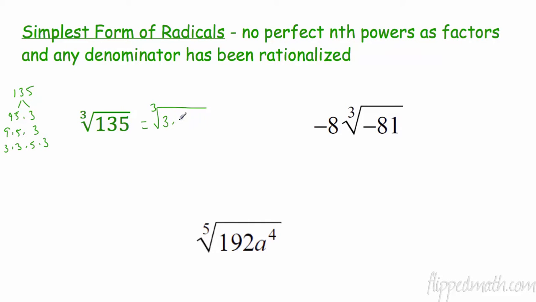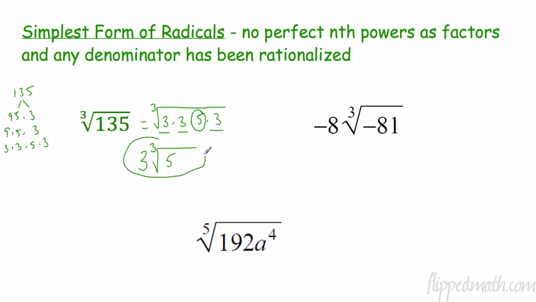The little root index tells us how many of the same thing we need to take out. I have a cube root, so I need to find three of exactly the same thing. I have one, two, and three threes — so I can take a three out. When it comes out it's just one by itself. Can I take the five out? No — there's only one five, not three, so I leave it in. Don't forget, very important — you need to put the third root sign. My answer is 3 times the cube root of 5.